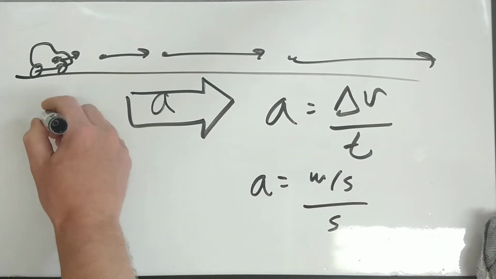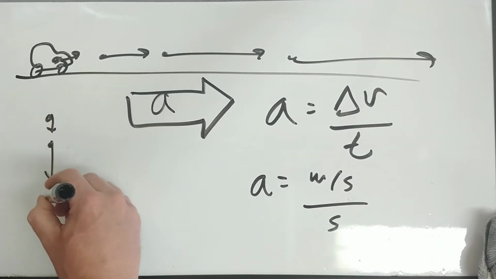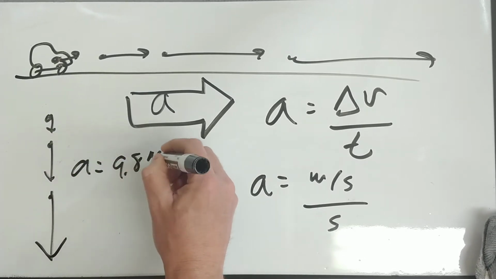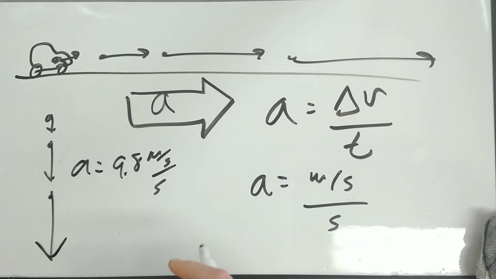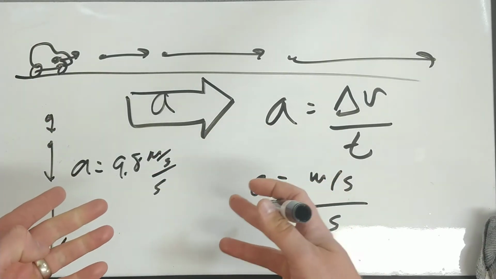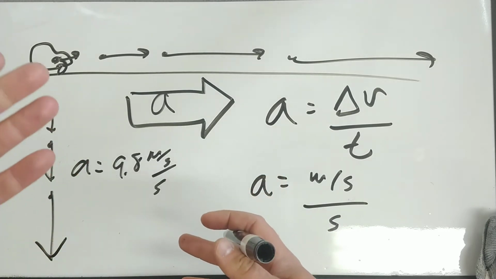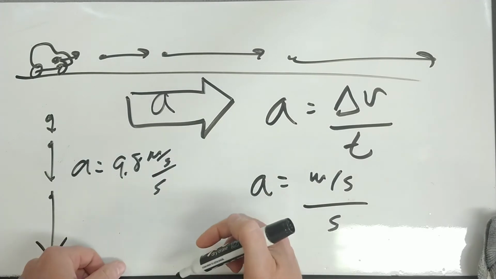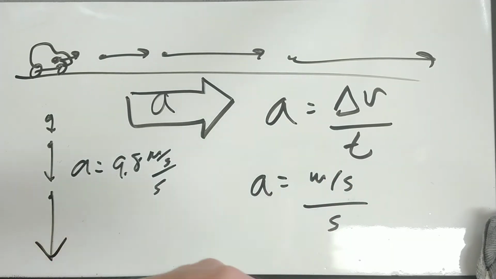So when we drop something, it accelerates down at a rate of 9.8 meters per second every second. So that means every second the object falls for close to the Earth in the absence of air resistance, it picks up 9.8 meters per second of speed every second. All right, so that's the essence of acceleration. It's how much velocity is changing by each second.